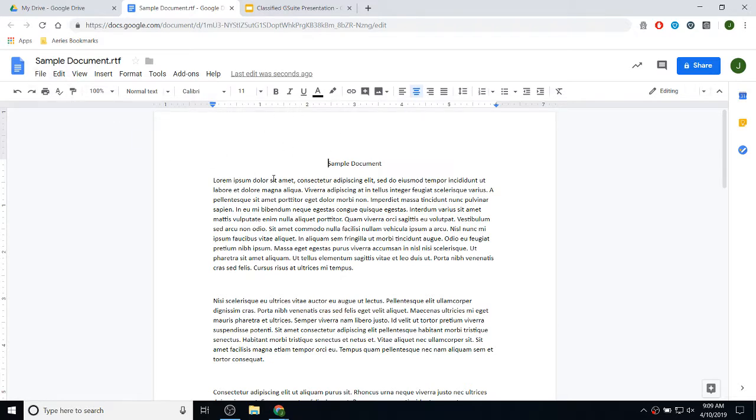We will revisit Google Docs in just a little bit, but for now we're going to stick to Google Drive. So we've just basically converted our document from our desktop to a Google Doc by adding it to Google Drive.